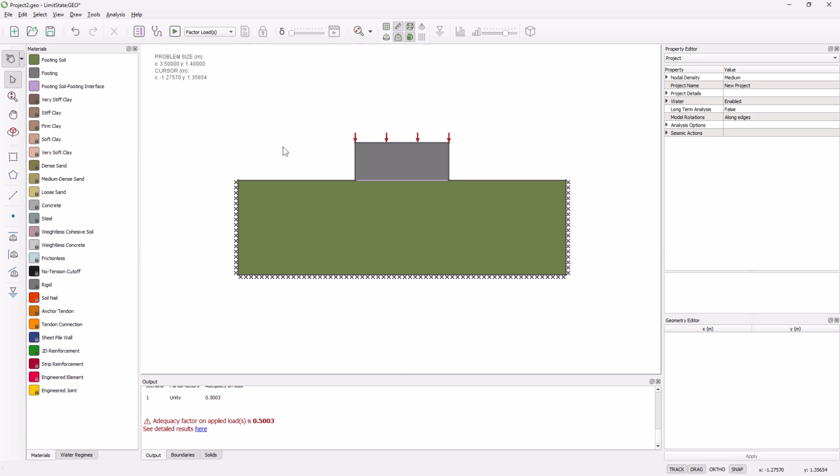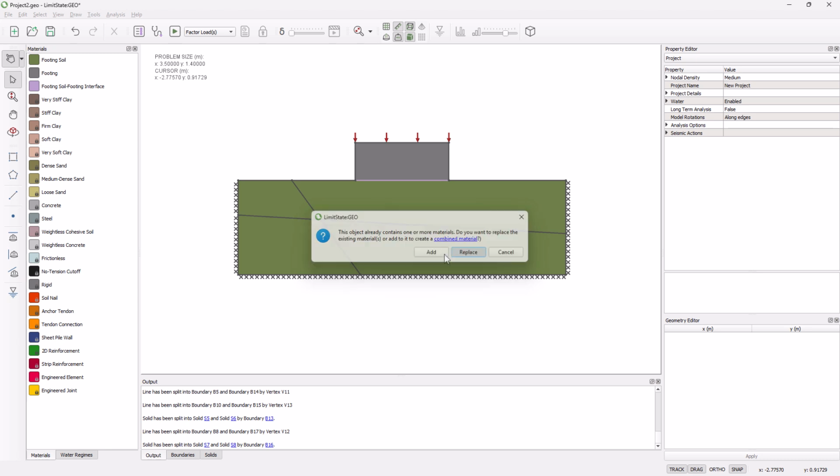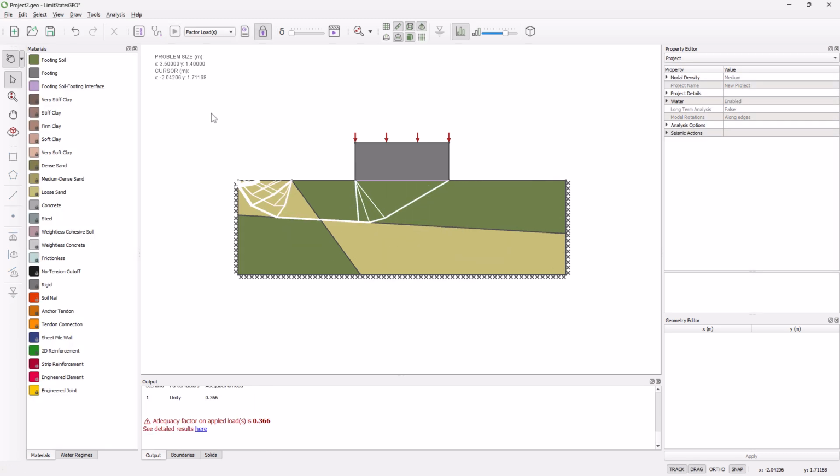Now, one aim of the software is to allow easy interactive use and be able to ask what-if type questions. So it might be, well, what happens if I didn't have a uniform body of soil? I had a layered body of soil, so I can split the body into 2, or even more, I could split it diagonally like that. And I can take materials from this left-hand column. This is what we call the Material Explorer. It has some built-in materials. I can define my own material types. I can drag and drop, for example, a loose sand into these blocks here, and then resolve, and I'll get a very different failure mechanism driven again by those particular soil properties.